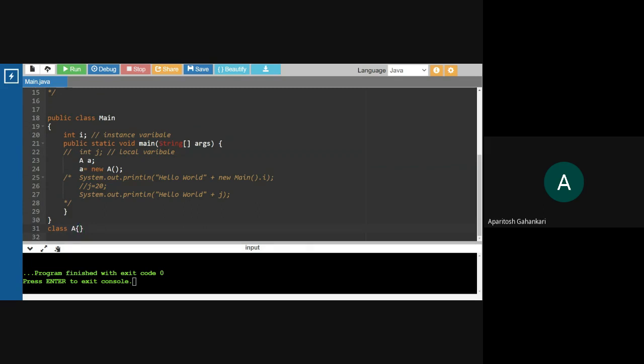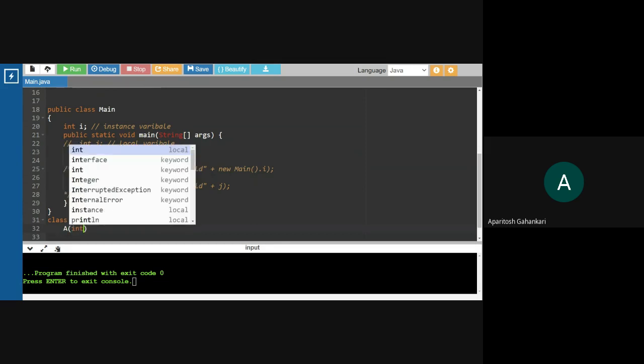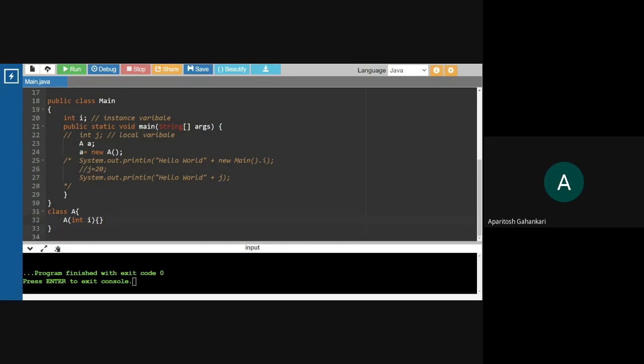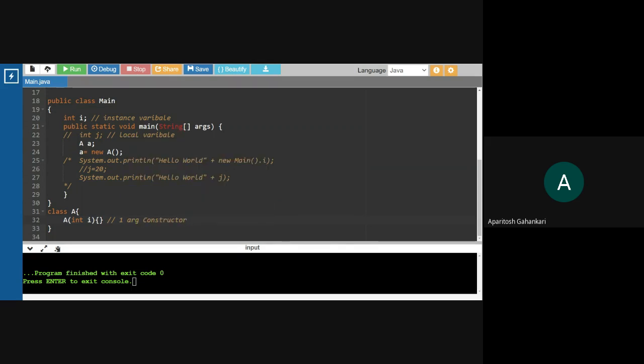Now let us try to change this code. Now let us try to write one constructor. Okay, so this is a constructor I am writing, and int i. Suppose this is a constructor that I am writing and I will just keep it blank. Now the moment I am writing this particular line, this code will deny to execute, because the moment you provide any constructor, this is a parameterized constructor and this is called a one argument constructor. ठीक है, वन आर्गुमेंट कंस्ट्रक्टर. सो वन आर्गुमेंट कंस्ट्रक्टर जैसे आपने एक्सप्लिसिटली लिखा, द सिस्टम विल स्टॉप प्रोवाइडिंग सपोर्ट फॉर जीरो आर्गुमेंट कंस्ट्रक्टर विच इज अ implicit support. It will provide till the time you are not defining any constructor.